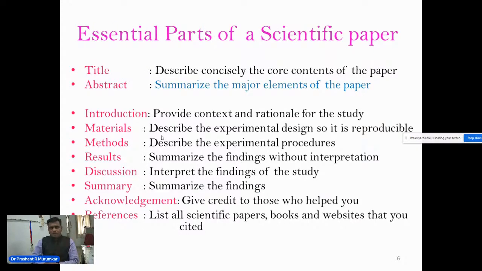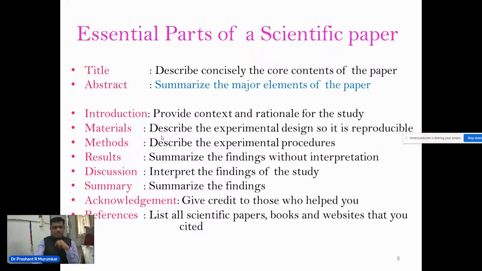The first important part is that you need to segregate the content in a concise manner, where you will be talking about the title. Next is the abstract. Second would be the introduction part. Then third would be materials. Fourth would be methods, and then there would be results. In some journals, they will ask you to write about the discussion, and a summary of the findings is also there. Finally, the acknowledgement part, and then there is the reference part. So these are the essential parts of a scientific or research paper, where you will have to deal with all these subtitles one by one.